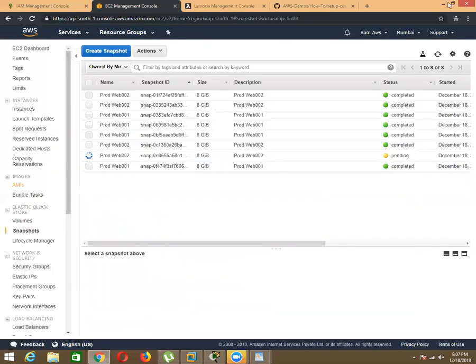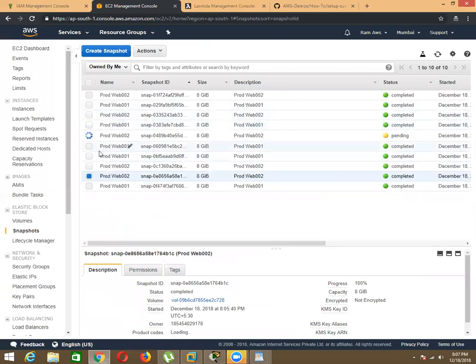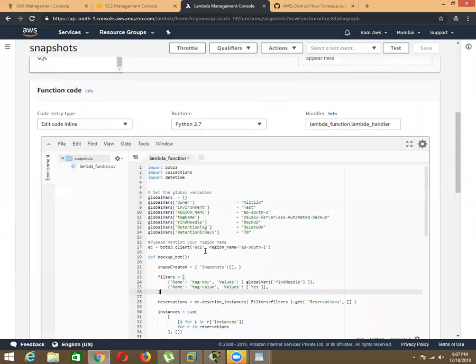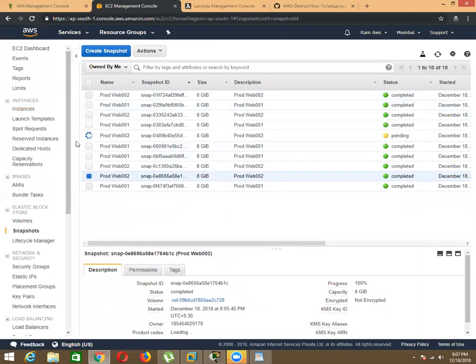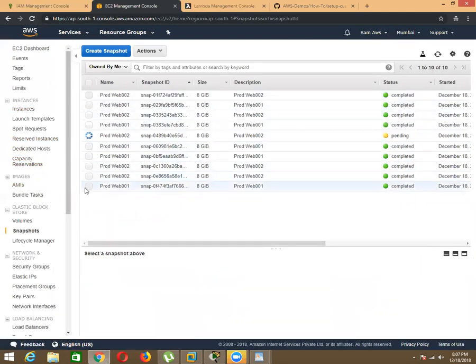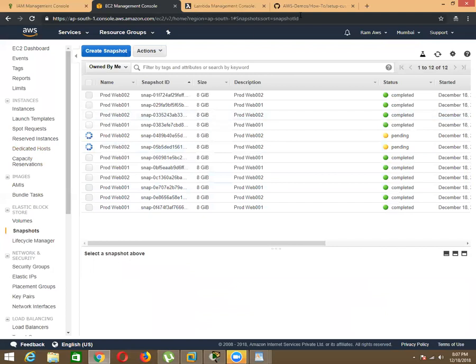Okay, so it has taken the snapshot. This much time it takes for us to wait. So you can see it's already taken. You keep taking them after 1 minute. This is production server 1, production server 2. That is how this Lambda function is executed. And see here, automatic snapshots are done. So now you don't worry about the backups. You can pick any one of the backups here and use it. You can create it as a volume and attach it. Obviously they will charge for all those things. Later I'm going to delete.